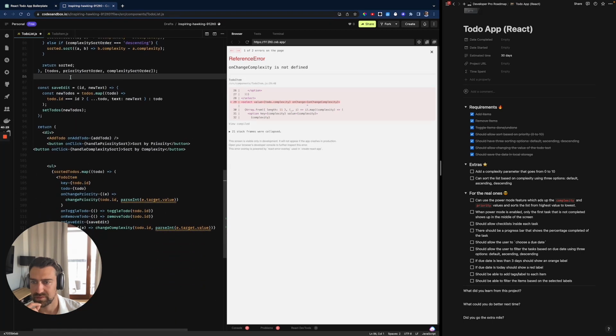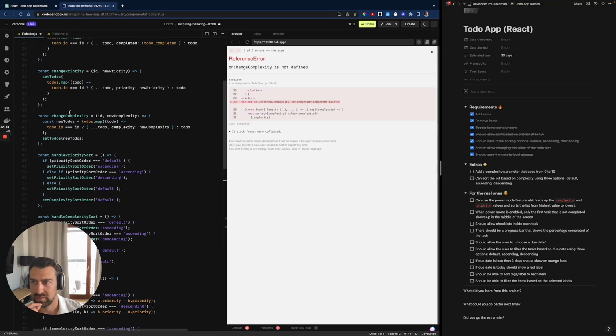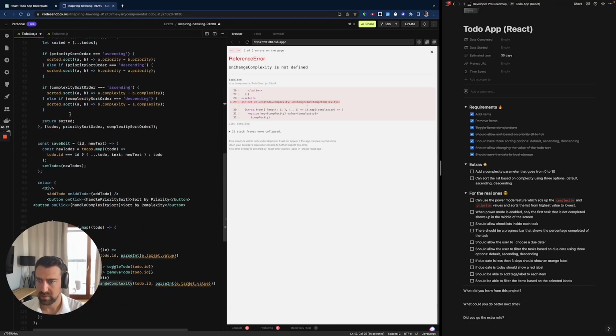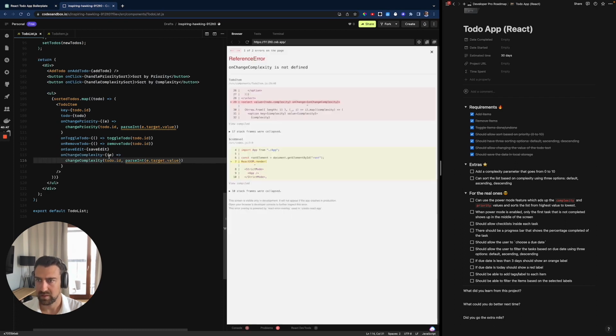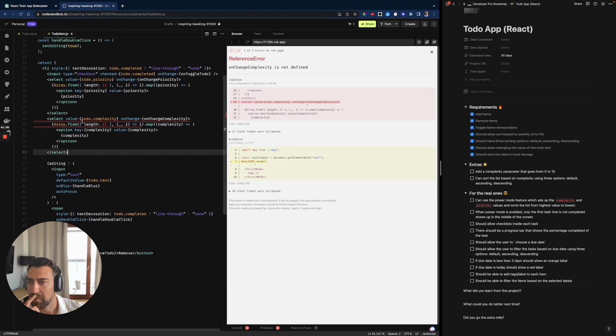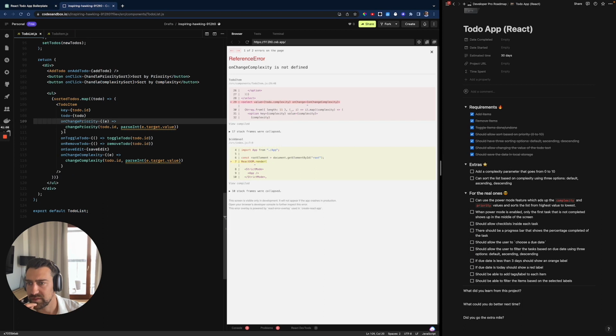On change complexity. On change complexity is not defined. Select. What? On change complexity.